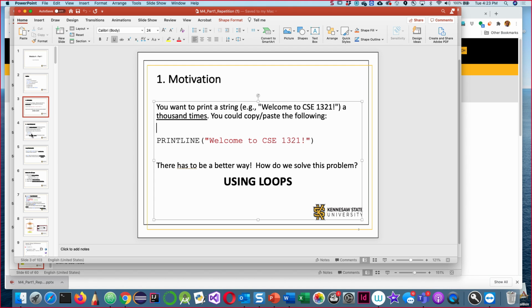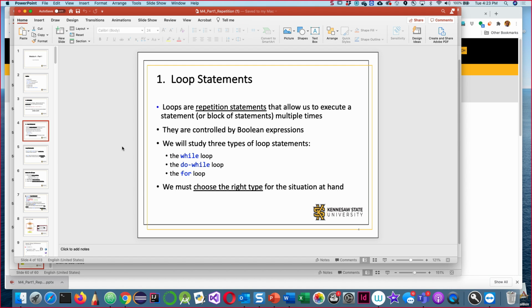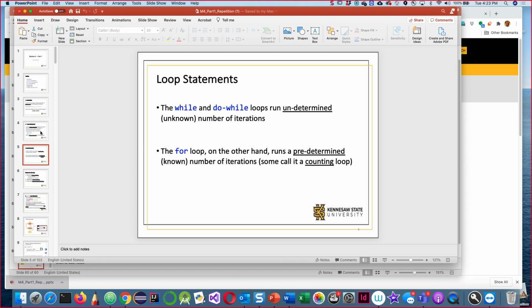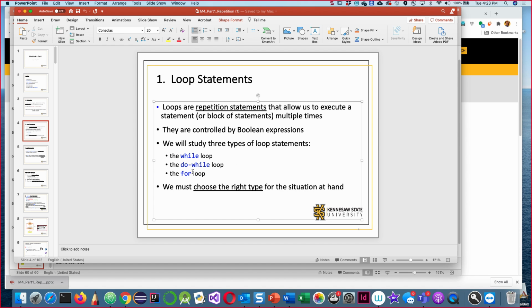So the motivation is simple. We use while, do while and for. For is widely used, but we will start from while. Everything that can be done with while can be done with for, and everything that can be done with for can be done with while. We start from while because while is more similar to natural language.